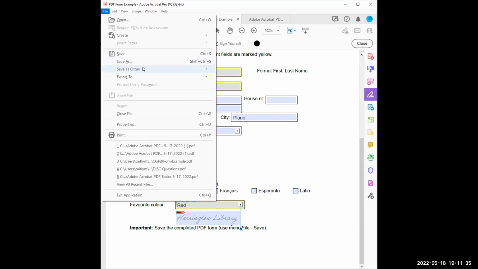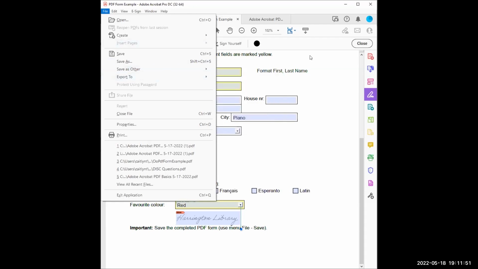Now, let's say that you have saved this and you find that for some reason, the person on the other end needs it in a different format. That's where you can export it.